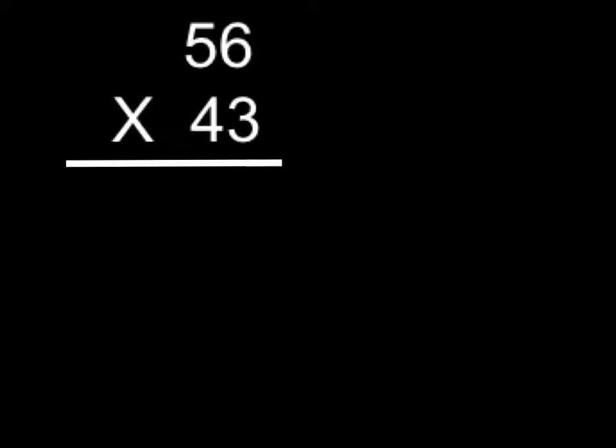Partial products is often known as the M method also. As you'll see, the steps we take form the capital letter M. The first step is to multiply 5 times 4. However, we're in the tens place for both of those numbers. So 5 times 4 is 20, but multiplying by 2 tens actually multiplies by 100.